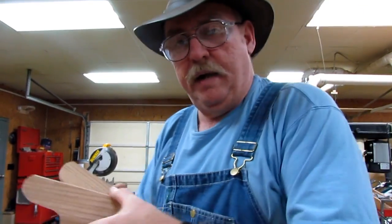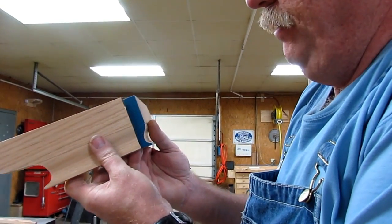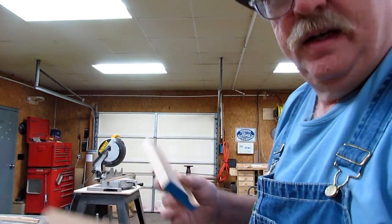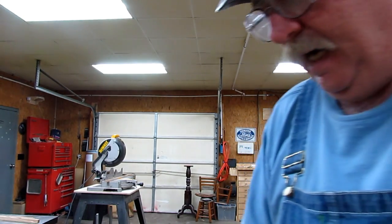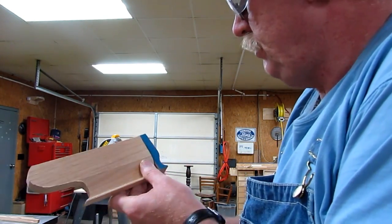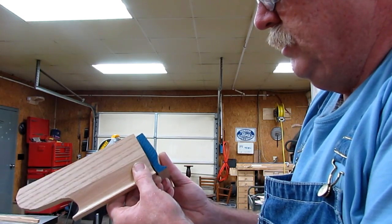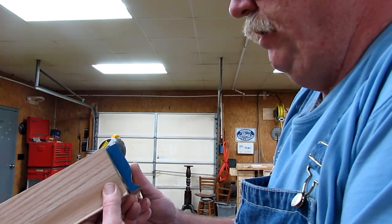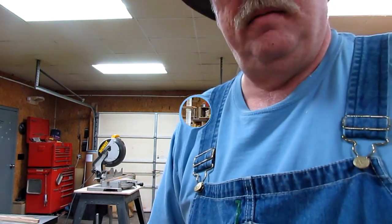Take them over here and cut some miters on them, and then we'll put them together and it'll turn into a foot. I don't think me showing the miter cuts and all that. I'm probably going to cut these on the bandsaw and then just take them over to the sander and sand the miters a little bit and then put them together. So I'll be back.